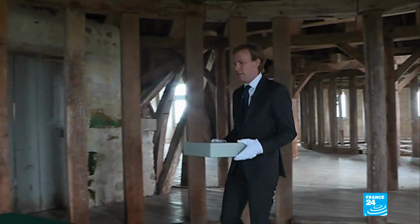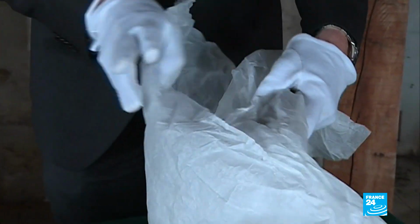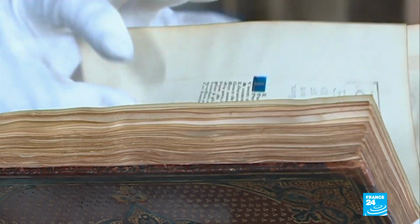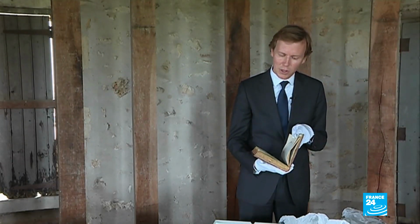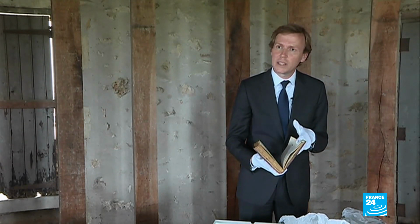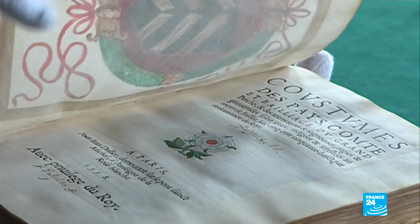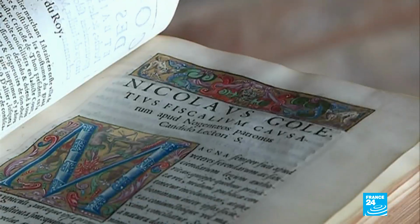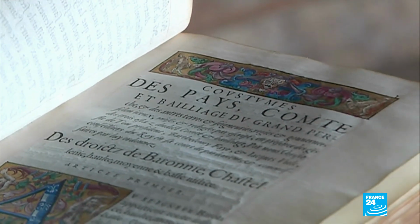Among these archives is the exceptional 16th century book, which lists the common laws of the province of Perche, which stood until the French Revolution. In 1556, what had been the common laws of Perche since the Middle Ages were registered in this illuminated vellum paper book. In 2004, this precious manuscript was purchased by the commune of Nogent-le-Rotrou for 5,000 euros on the internet. A considerable sum for the town's budget, which the mayor has no regrets about, because the book is one of a kind.